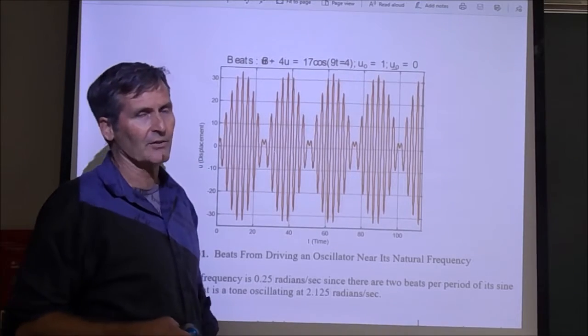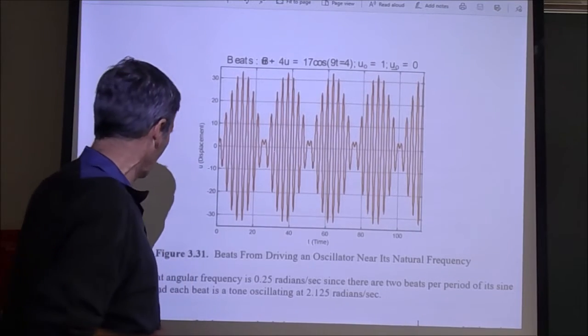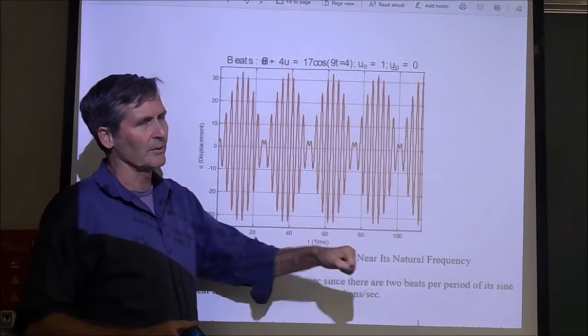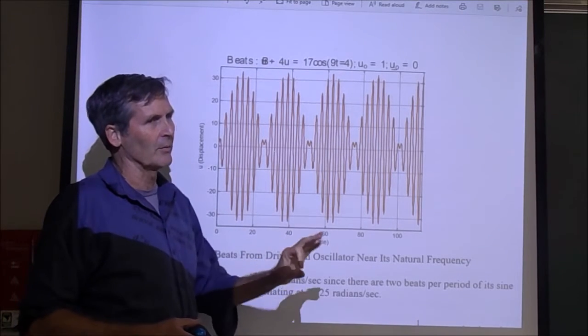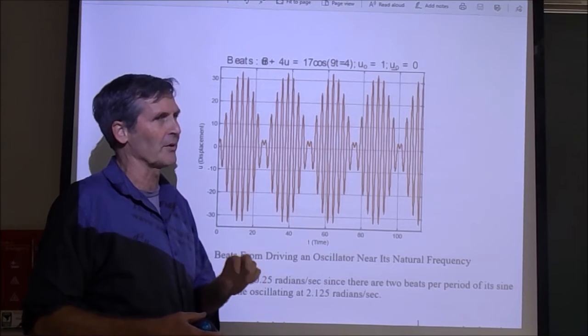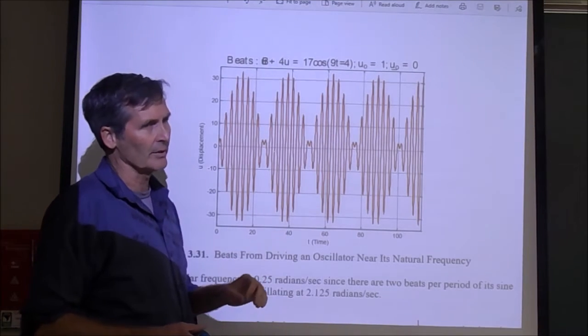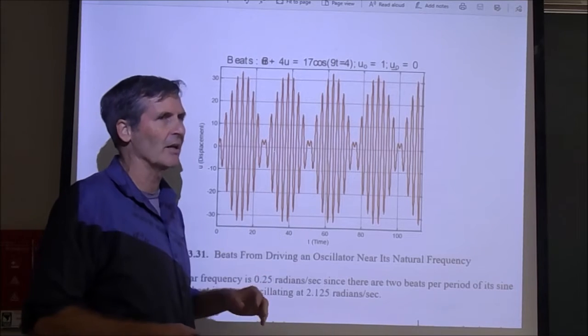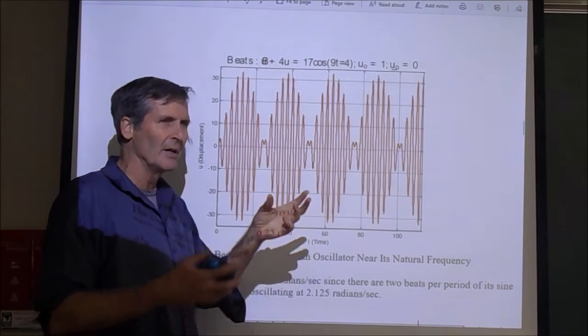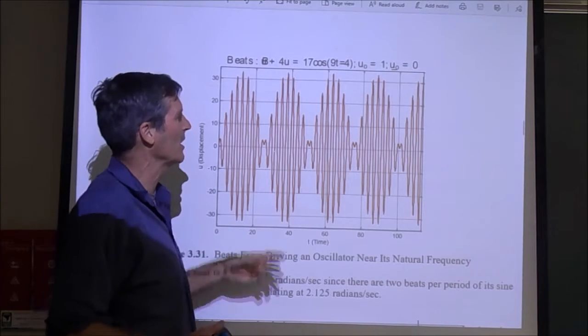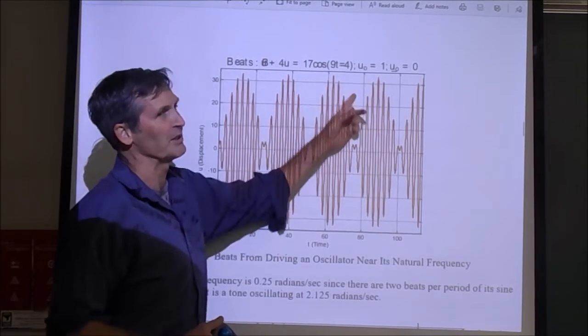There's a very nice video put out by MIT online I want to recommend to you where you can hear this. They strike a tuning fork, and you can hear it at one tone, and then take a tuning fork with a very close but different frequency, and they strike it, and the result is a sound that oscillates on and off, and you can say, how can that happen? Each tuning fork is making a constant sound. How can the sound be going on and off? Well, it's the phenomenon of beats.